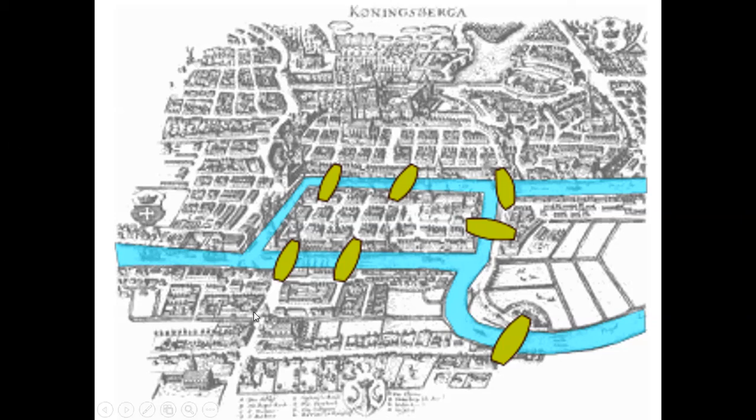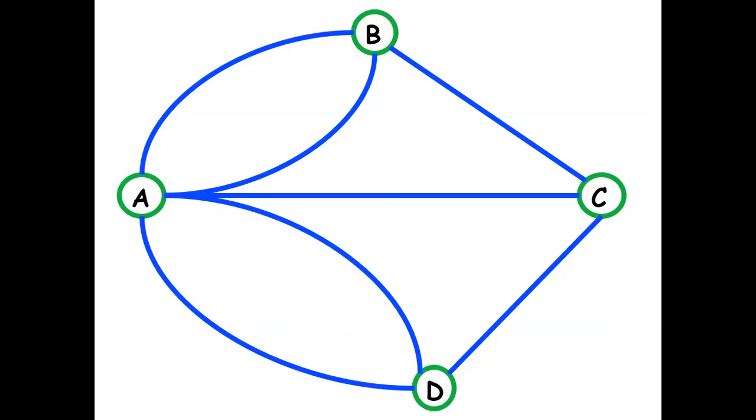From the bottom to the middle island, there's a bridge, and further down there's another bridge from the bottom island to the middle island. There are bridges going from the island to the top piece, island to the top piece, then there's a top piece to the side, island to the side, and the side to the bottom. If we take those bridges and make them our arcs, then the nodes are the places. So the island is a node, it's one place. This piece down the bottom is another node, and so on. And I end up with a diagram that looks like this.